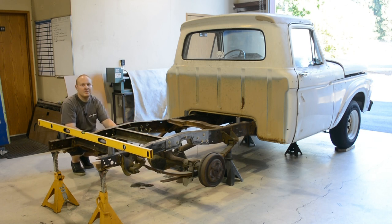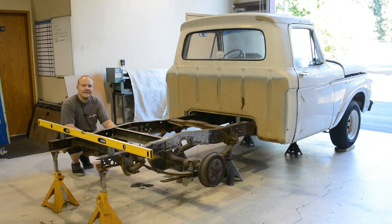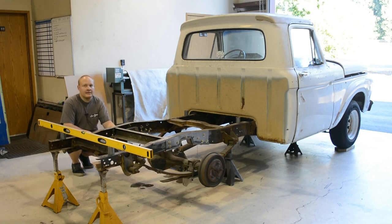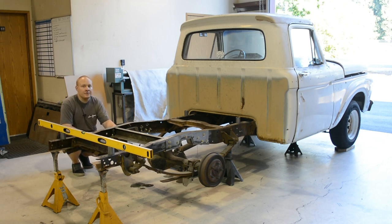We are supporting majority of the frame from the very back to the firewall with 6 jack stands. My main thing I like to do is, we're not working with a frame table or anything like that, so I like to make sure every jack stand is seeing some sort of weight from the frame, so you can't wiggle the jack stand or anything like that. And then that's a good reference point for when we're actually cutting out maybe the notch or anything else. I like to kind of come back through and see if that jack stand hasn't wiggled out or anything like that. Because if all of a sudden you have a jack stand that has no weight on it anymore, there could be a chance that you are warping the frame a little bit, and we don't want that happening.